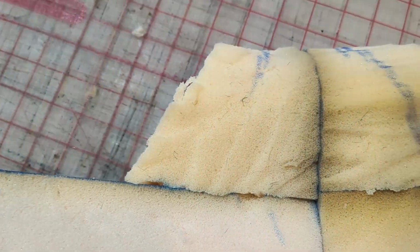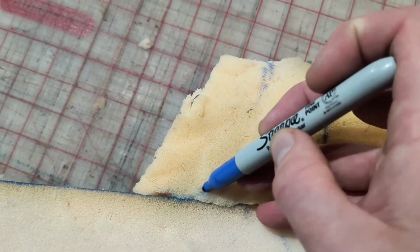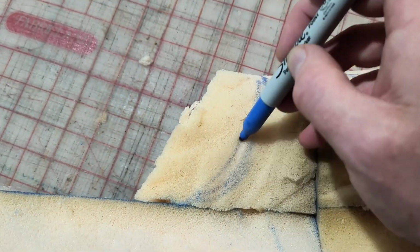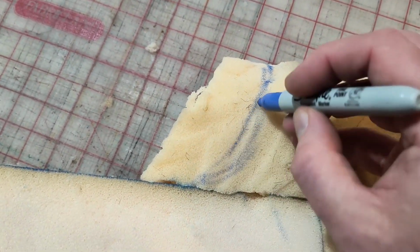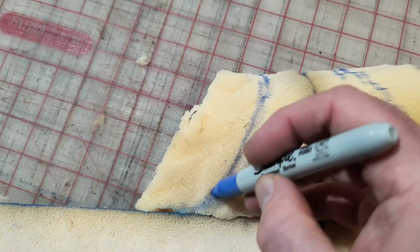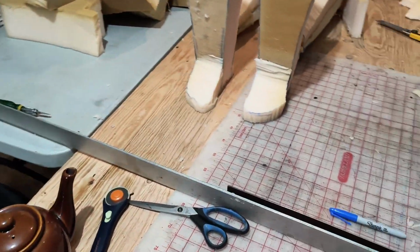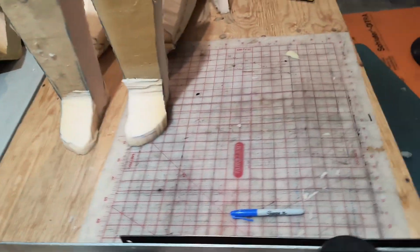I'll start curving it up. Curving it down. And get it roughly the same. It's not the same. That's the same. Yeah. Top line, not the bottom line. Those will be easy to cut. Show you when I get them done. And it's starting to look a little bit more like feet. It's not too bad.